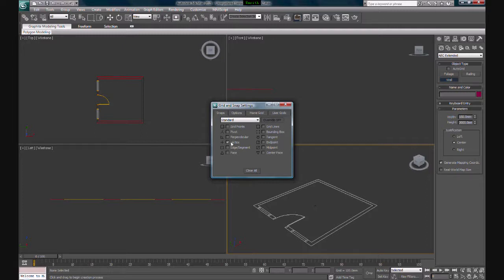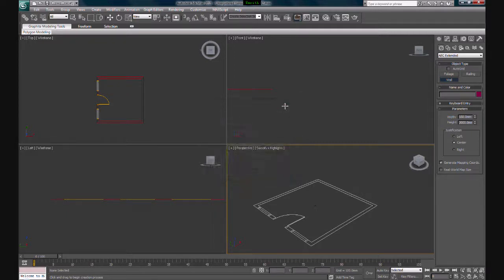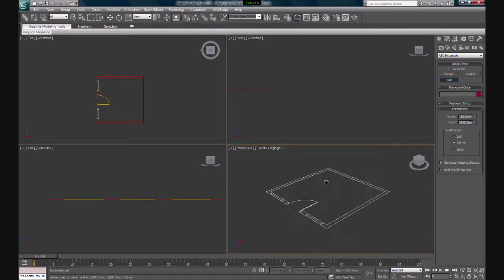Vertex means endpoint in AutoCAD, in 3ds Max I mean. So if you want to choose other options, feel free. But for this tutorial, we're just going to use vertex. So we're done with this one. Close it down and make sure we activate the snaps. So okay, we can start creating our wall. You see now there's a crosshair on every endpoint, so that means our snap is activated.